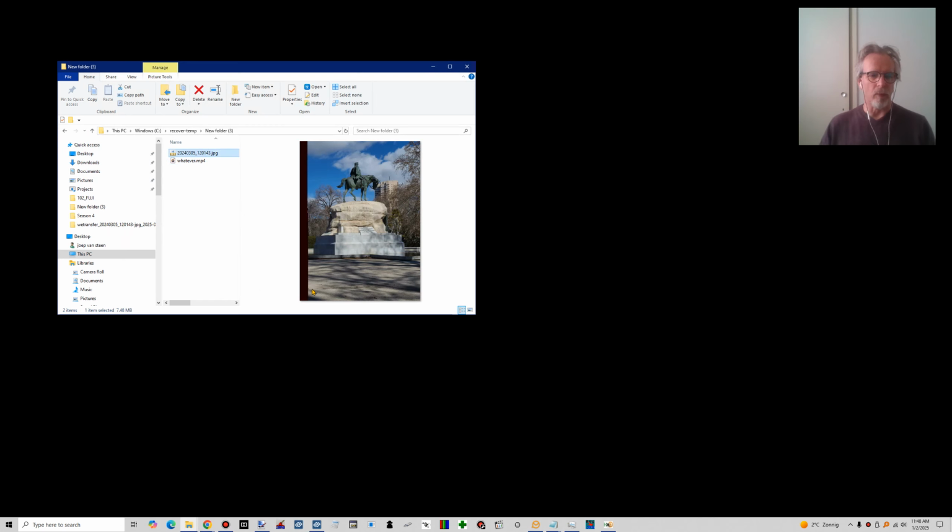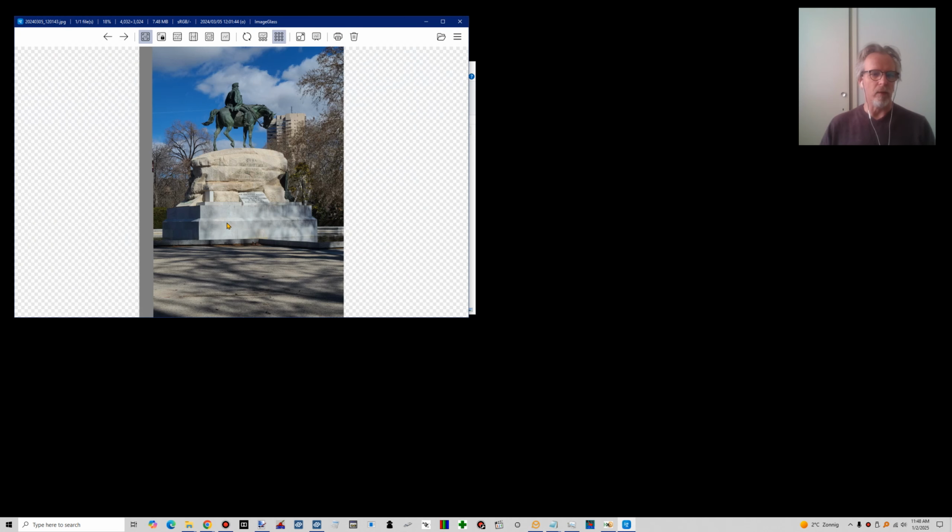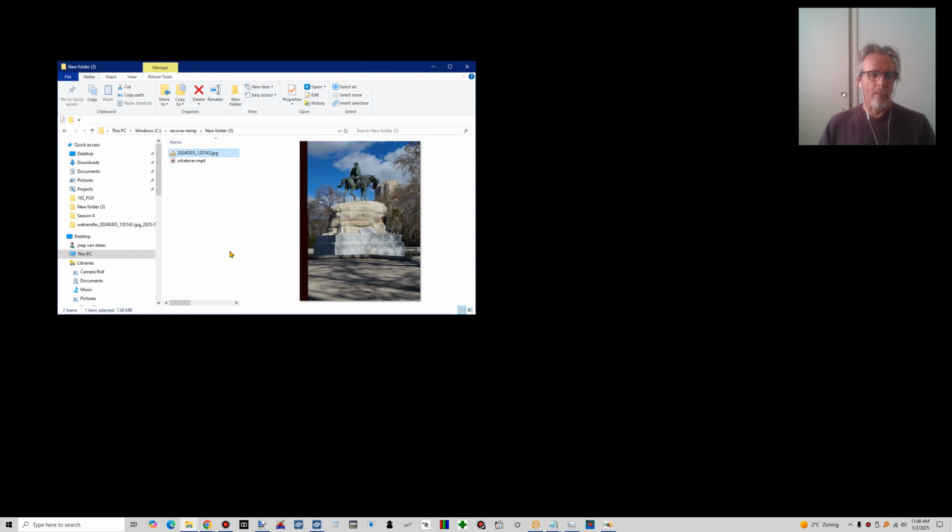The original problem was that the JPEG file itself has some corruption in it. So we see this gray area, part of the image is not rendered. So then we can try to see what we can do about that.